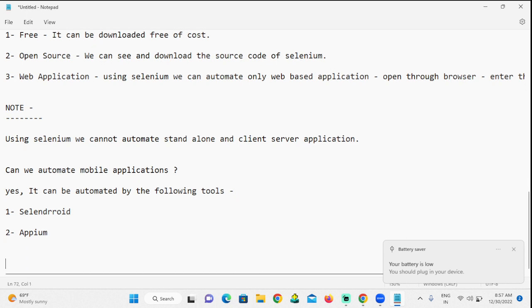So we now know what Selenium is. Now we should know the versions of Selenium.